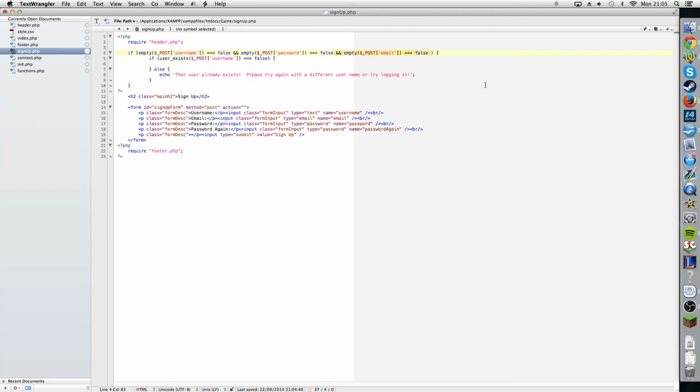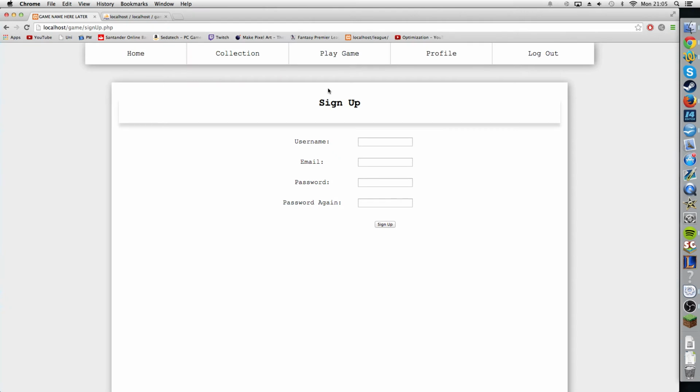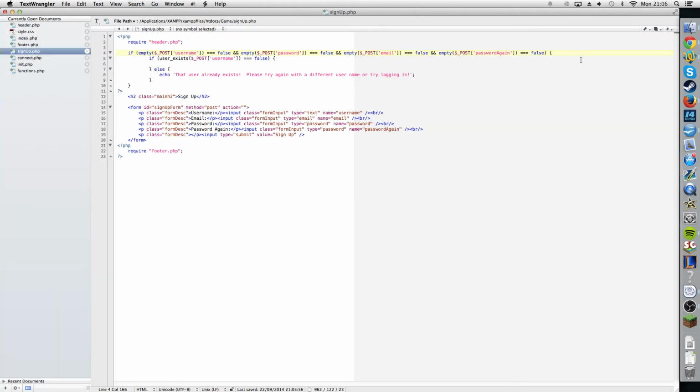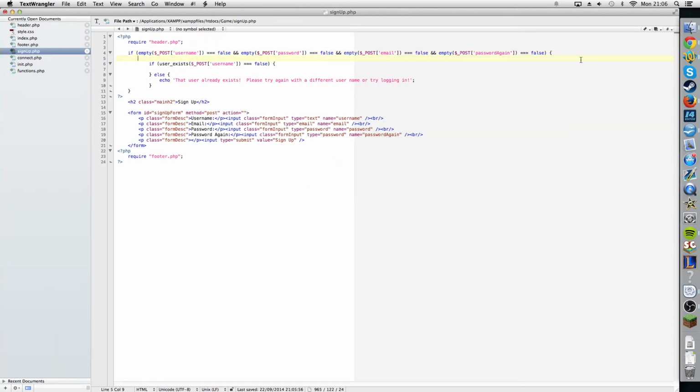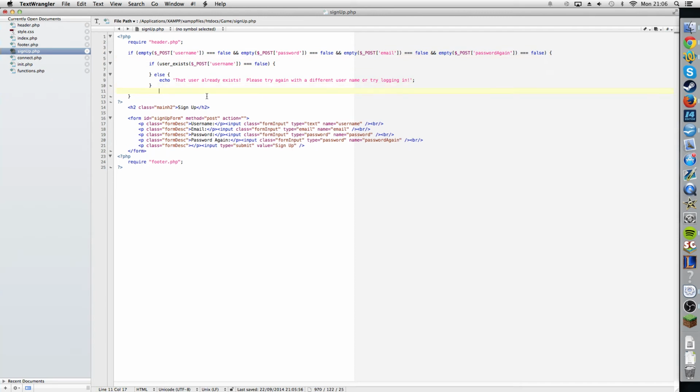Copy, paste, and if password again, a gagging. If the password be a gagging, you should stop your shagging. And if, come on, get it together.